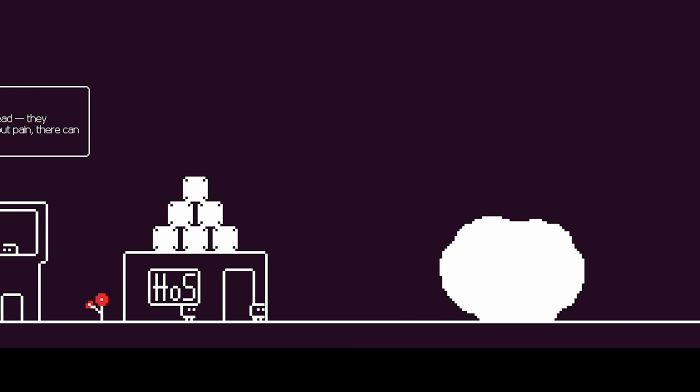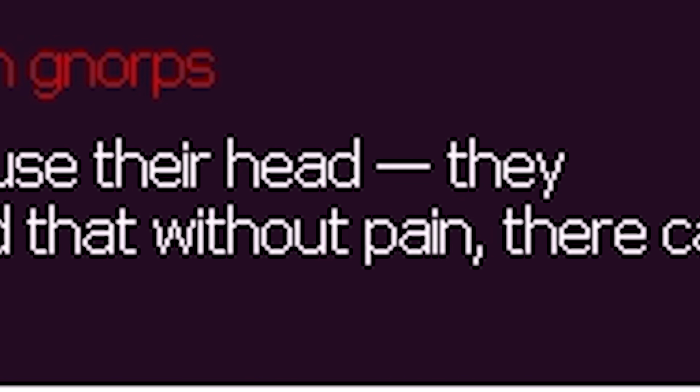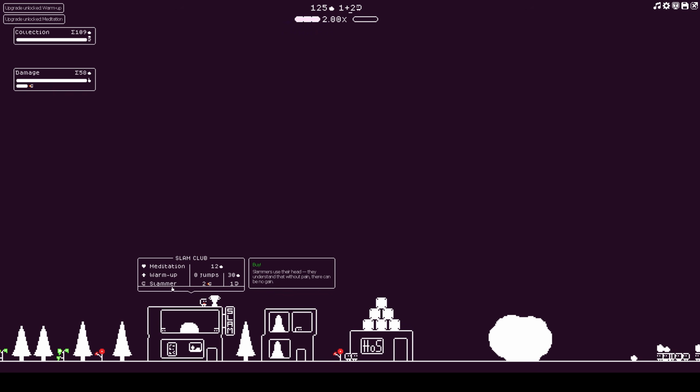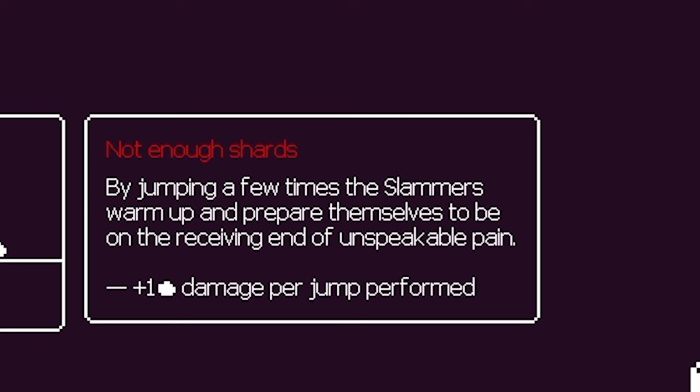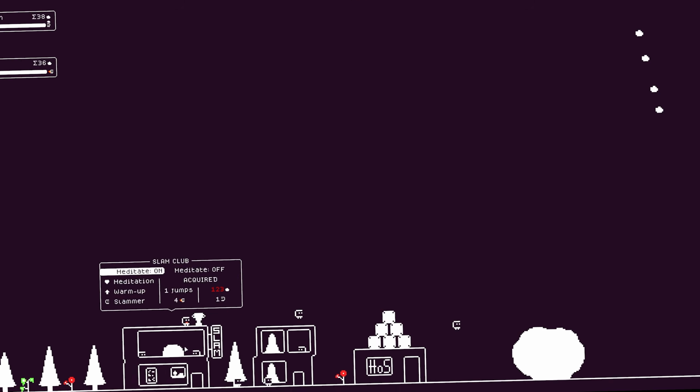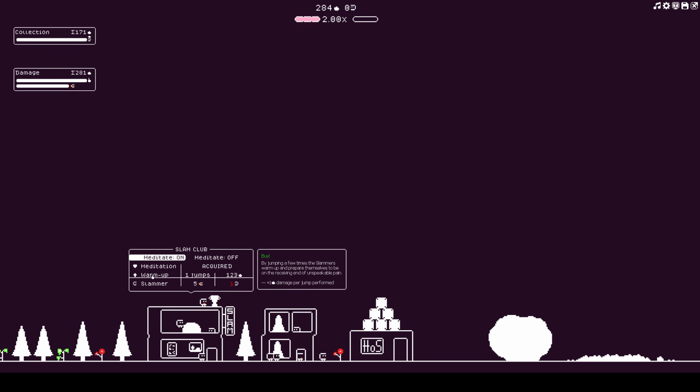And let's just say, I can see why Alex wanted me to get them so bad. They understand. And without pain, there can be no gain. Oh my gosh, they're amazing. By jumping a few times, the slammers warm up and prepare themselves to be on the receiving end of unspeakable pain. I love them so much. They're so stupid.